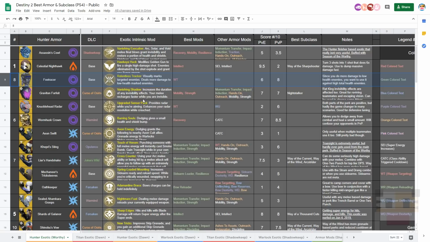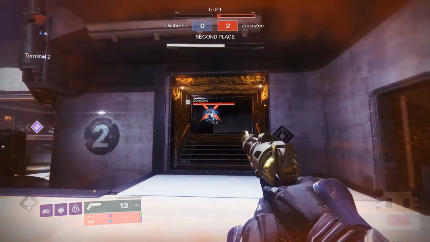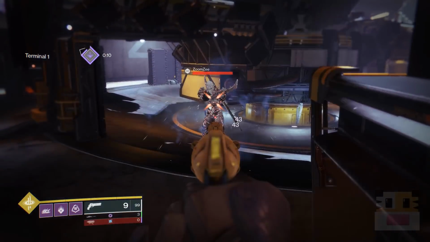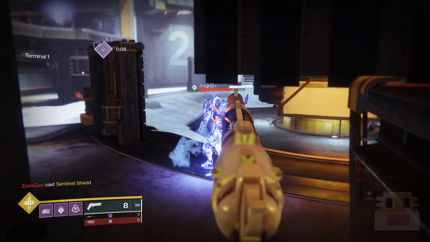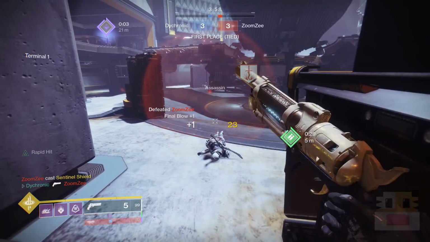Moving on to number 8, we have the Foe Tracer, an exotic that functions very similarly to the best part of the One-Eyed Mask, being able to see enemies through walls. Its main perk visually marks targeted enemies, which means you basically have to look at the enemy, and you can see the hit marker through walls. The enemy will disappear behind walls and you know exactly where they're going. Dealing more damage to low health enemies doesn't really matter because that is literally like the bottom 10%, and in PvP that almost never is important.